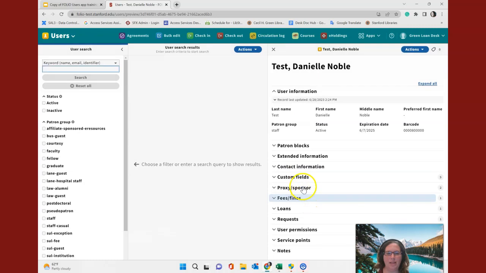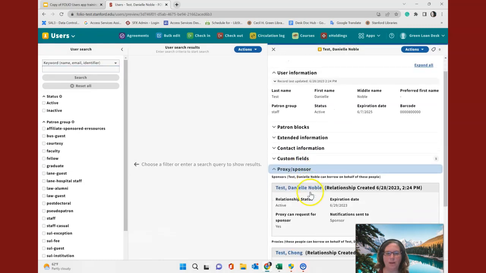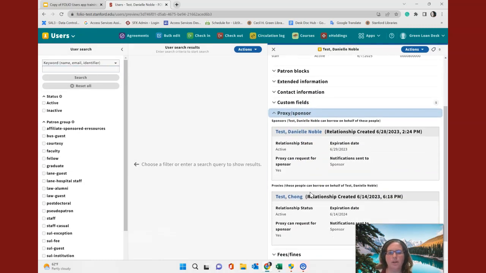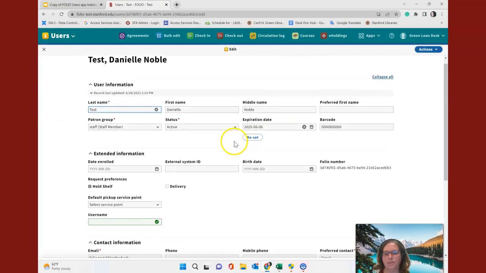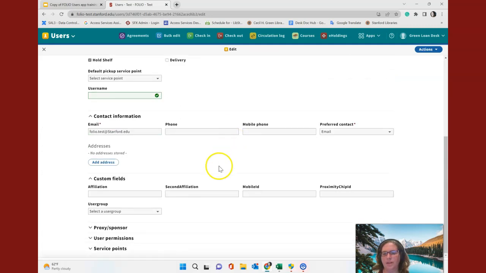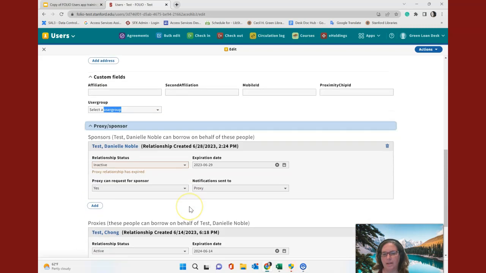Okay, and then the proxy or sponsor relationship is visible here. So in this case, Chong Test is a proxy for Danielle Test. And if you want to see where you would add that, you just come up here to Actions, hit Edit, and then scroll down to where it says Proxy and Sponsors, and click on that.